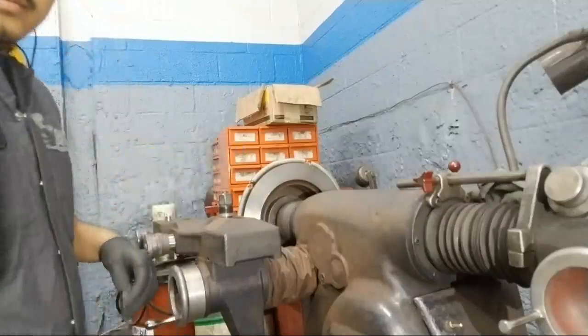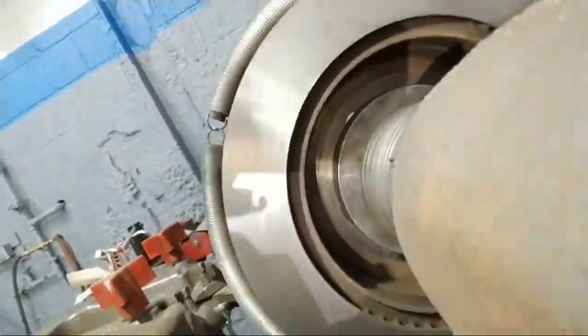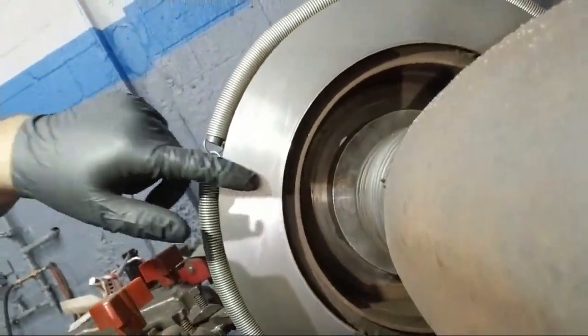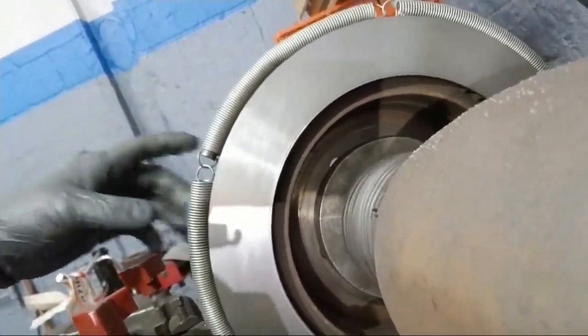Back it out. Let's see. I don't know how well you can see the little swirl marks a little bit. It's in there, but it's nice and clear. And it's a good cut through all the way.